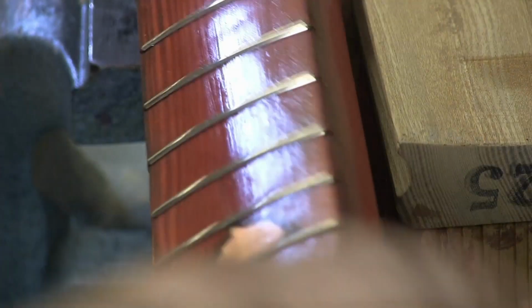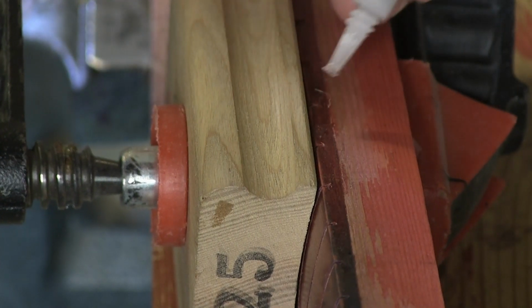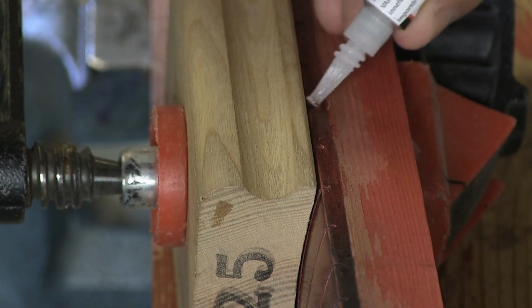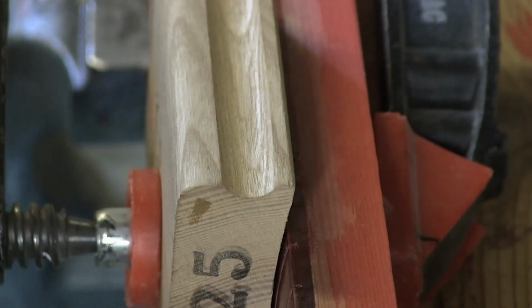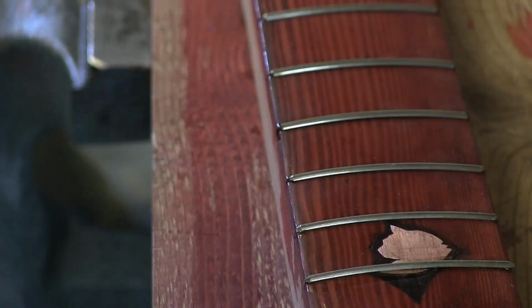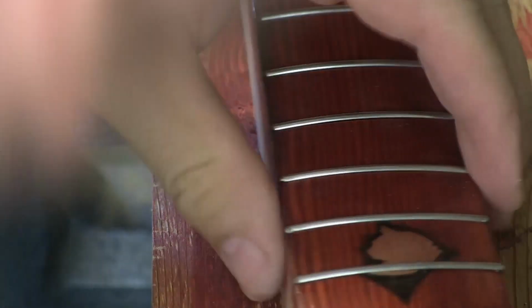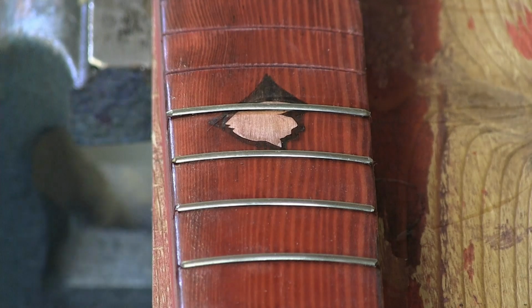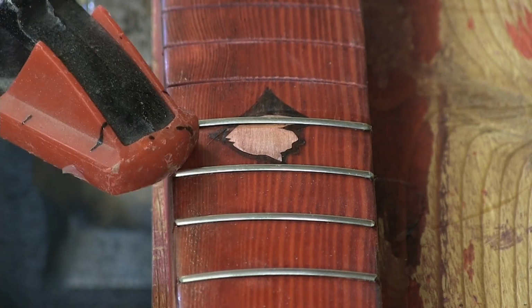Anyway, let's glue down the other side and try to be a little bit more careful. We'll line this up and we'll clamp it down. There we go. Just a drop. And let's take a look. Put it down. We need a little bit of pressure there. I'm gonna move the neck around like this because I don't have time for the super glue.